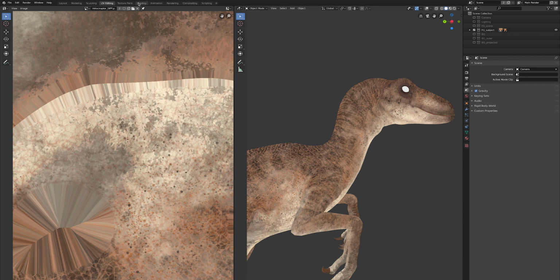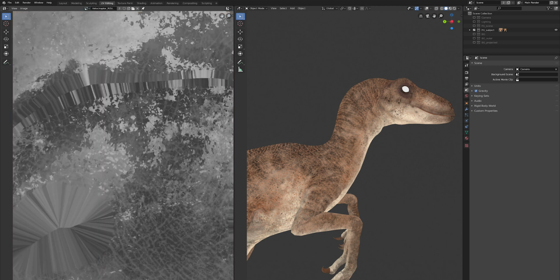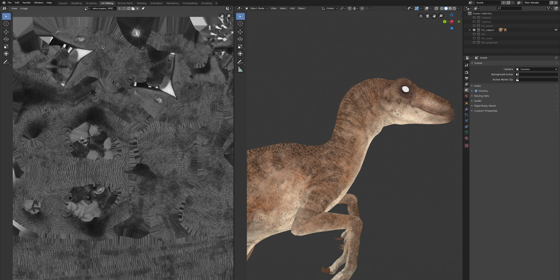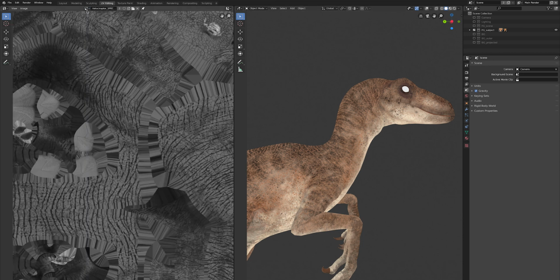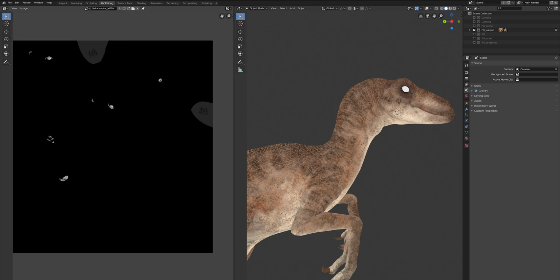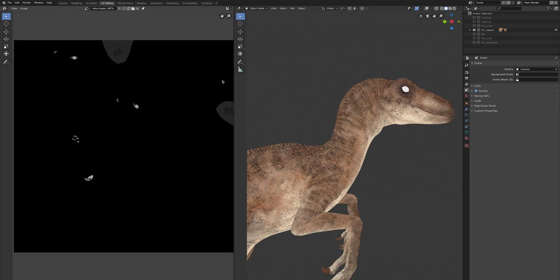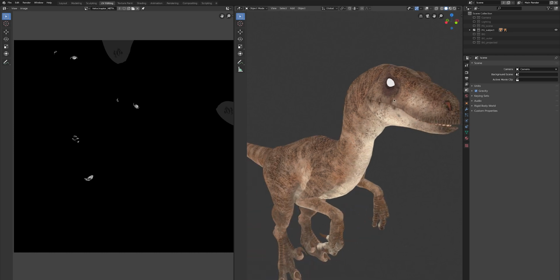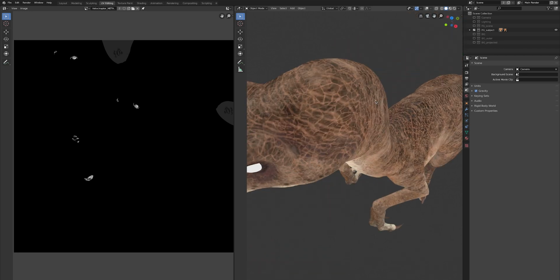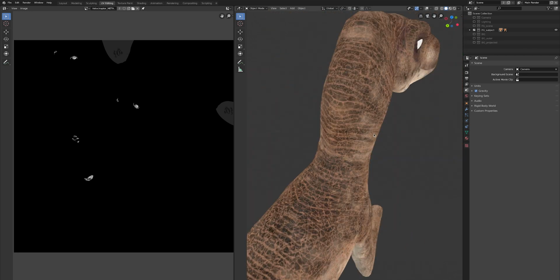And we've got this same detail in the roughness here and in the specular pass. What I also like to do is have a little metallic pass and make the areas around the eyes and the nose a little metallic, because it gives them a bit of wetness without you having to do everything funky shader-wise. There's a little bit of subsurface scattering on this, but not a lot, because I find if you use too much on a reptilian creature, you end up with something that looks rubbery as opposed to leathery.